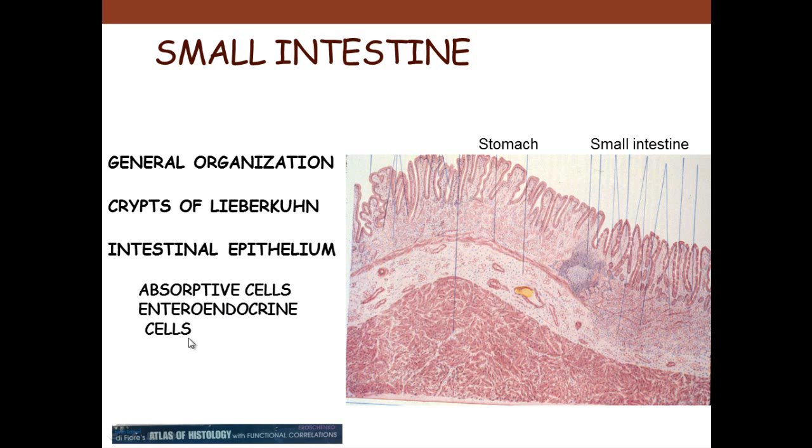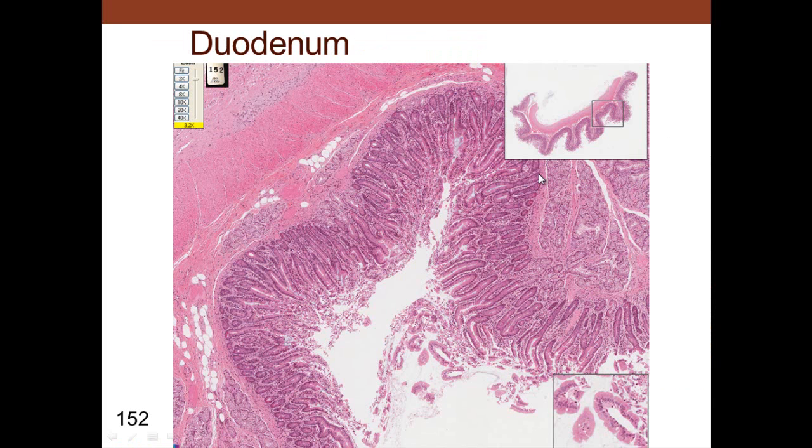We also have enteroendocrine cells, or endocrine cells. Argentaffin cells is another name for them, and we have those in the stomach as well as the small intestines. But two other cell types we do not have in the stomach. One is the Paneth cells, which sit right at the base of these intestinal crypts of Lieberkühn, and then we have goblet cells, and we can see the light staining cells in the pink epithelium there, goblet cells. No goblet cells in the stomach.